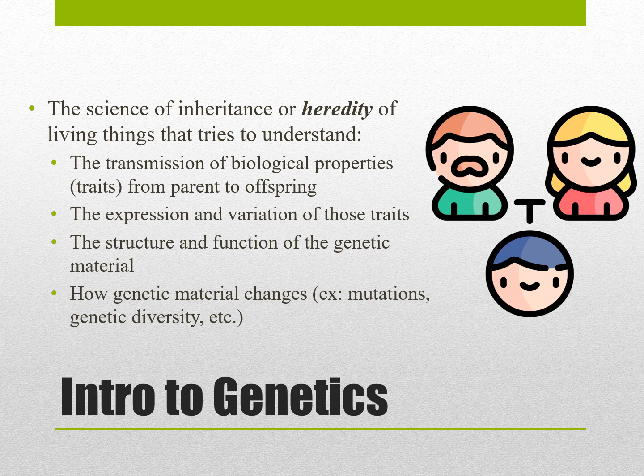To get us started with genetics, we need to talk about the term heredity. Heredity is the process by which traits are passed from parent to offspring. I want you to imagine that there are two possibilities of passing traits from parent to offspring, because it's not always just parents. It can be a single parent. So when it comes to that transmission of traits, it can be the combination between two parents to an offspring.